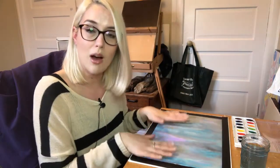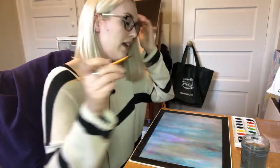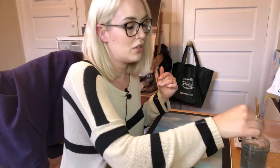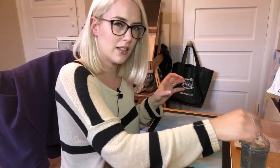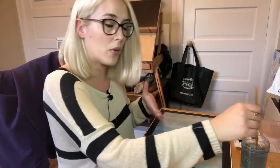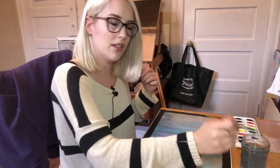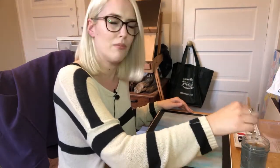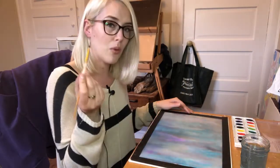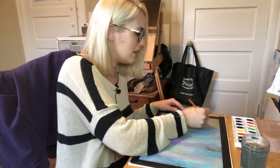Once you have that image in your mind, we're going to paint on top of this painting. I'm going to start with the larger one just like I did last week. It's very similar to wet-on-wet but more contained. I really love and find peace in the forest, especially the Pacific Northwest forest, which is just completely wild and magnificent. So I'm going to take my very wet brush with no paint on it and make the shapes of trees, more or less.